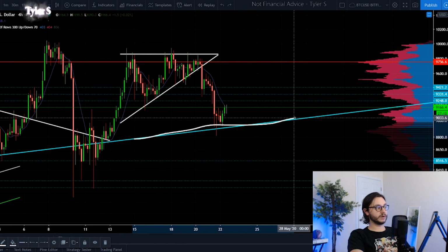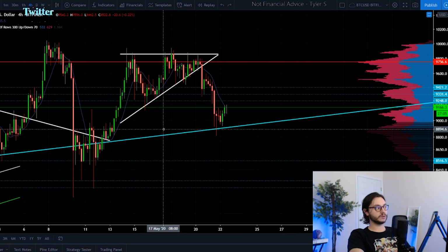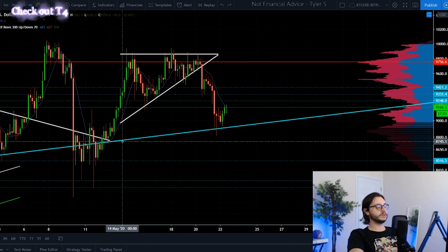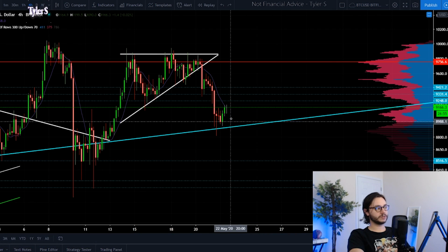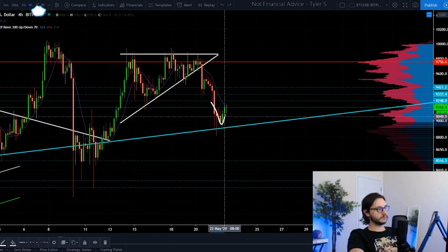Again, this blue line is very important. We're looking on the 4-hour chart, but this blue line goes back 6 years. So we're looking at these small time frames, which really don't mean that much. However, with these small time frames, we also have this massively important 6-year long time frame structure right in the picture as well, just because it's trading so close to these smaller time frames right now. So huge. It's expected we get a bounce here.